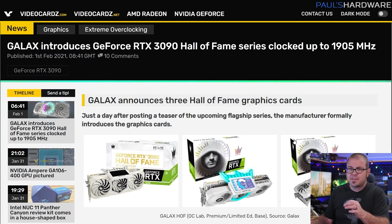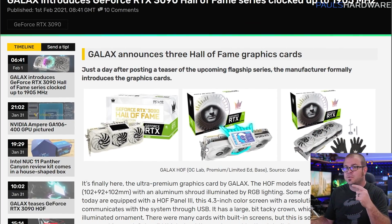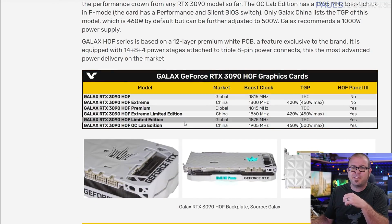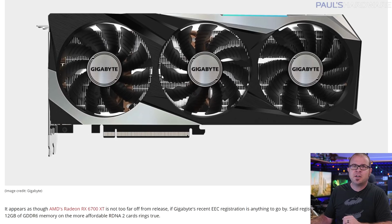One cool thing to point out is that these overclockers weren't using cherry-picked cards. Now GALAX does bin the GPU chips that they put in all their graphics cards to make sure that the best performing ones go into the Hall of Fame GPUs, but OGS said they were essentially using off-the-shelf cards from this series, so there might be some even better performing unicorns still out there. There are no less than 6 different variants of the GALAX Hall of Fame RTX 3090, and yes, they're all sold out.